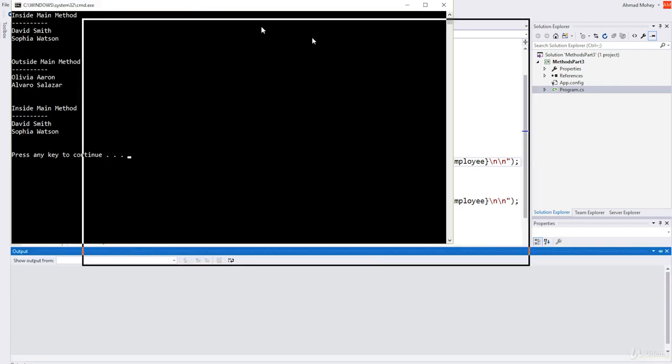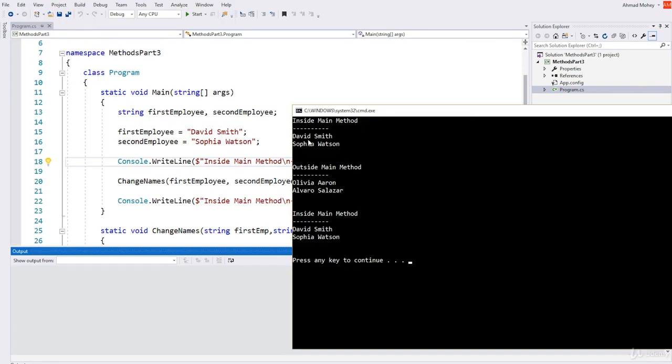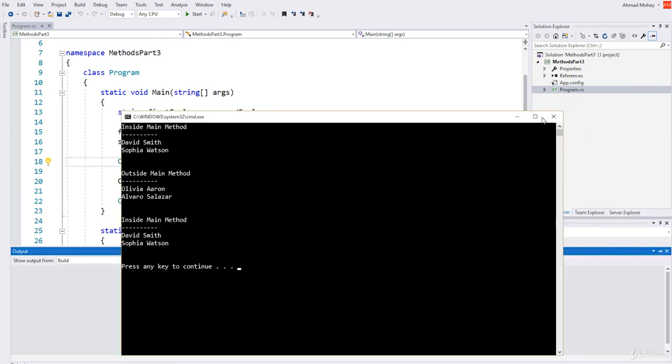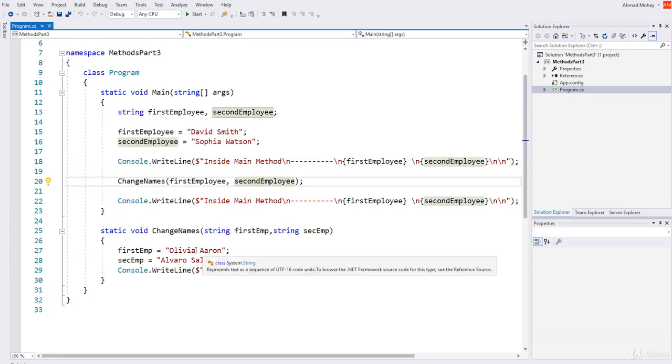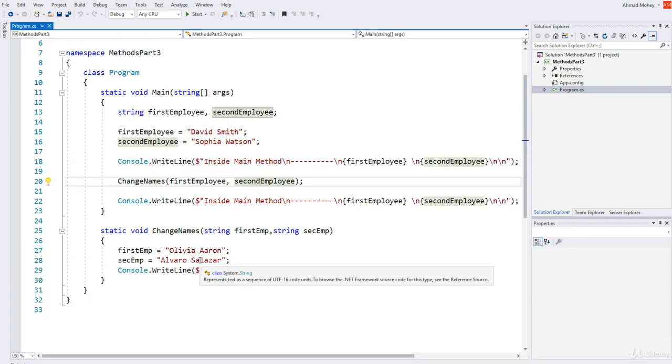As you can see, here inside the main, we have David Smith, Sophia Watson. Now we went outside of the main to this function here, change names, so we have different names, Olivia Aaron, Alvaro Salazar, and when we were back again to the main, the value never changes. As you can see here, it's David Smith and Sophia Watson, even though we assigned different names in another method.